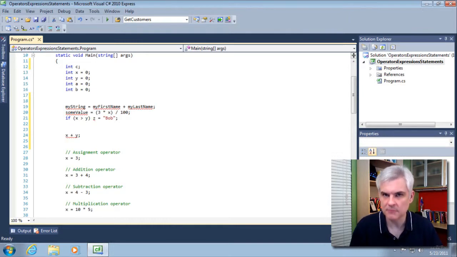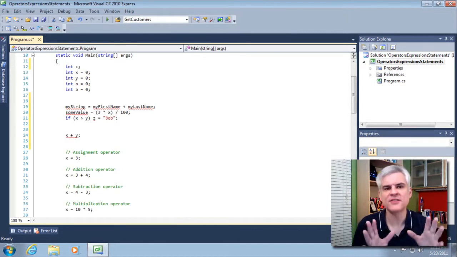Sometimes you need to memorize a slightly longer list. Operands like variables and classes and strings are a little bit easier to memorize because you really create those yourself. You just have to memorize the operators because they're the way that you do something meaningful with your operands that you define and you create. Okay, so I just really wanted to make those distinctions and help you get a firmer grasp of the language.